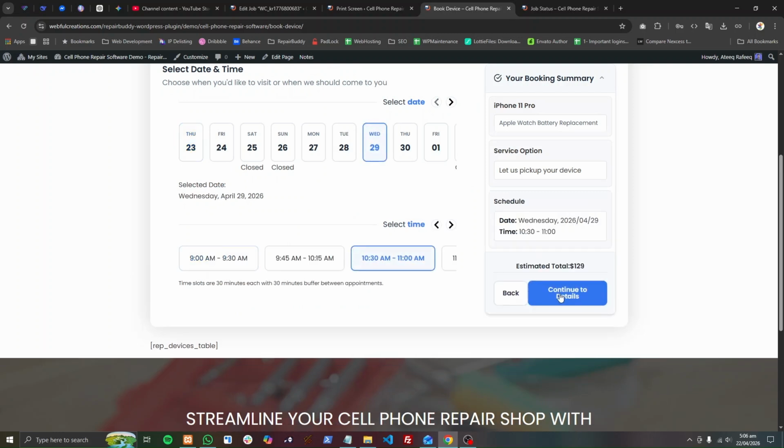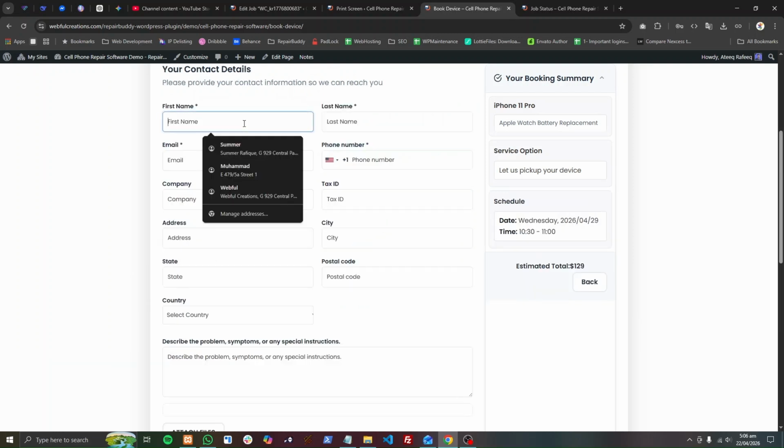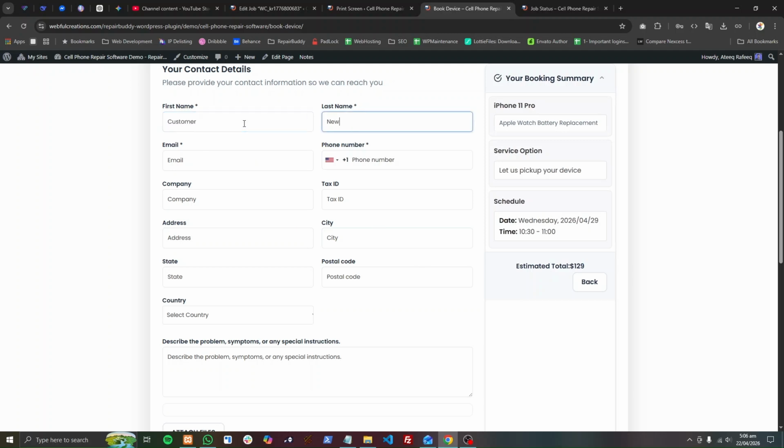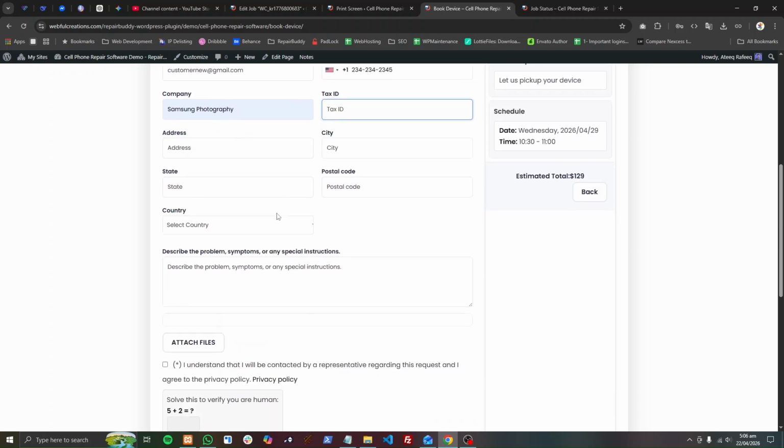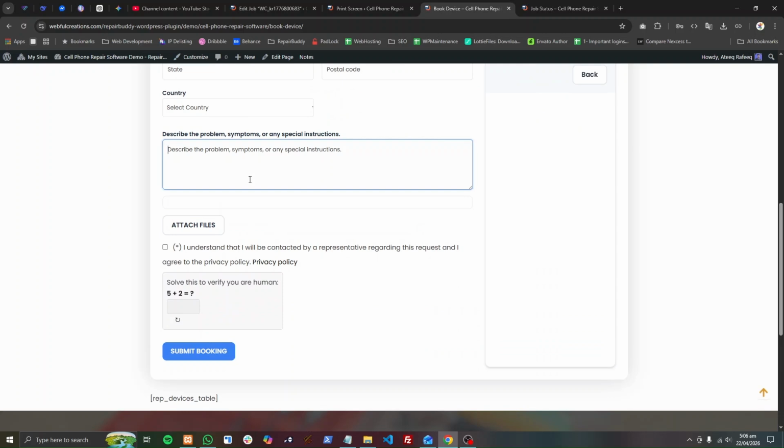Then they select the date when we can pick up their device, and then they enter their information, customer new at .com, 234. And whatever other details the customer wants to enter, you can disable the options you don't need. My device is not working today.